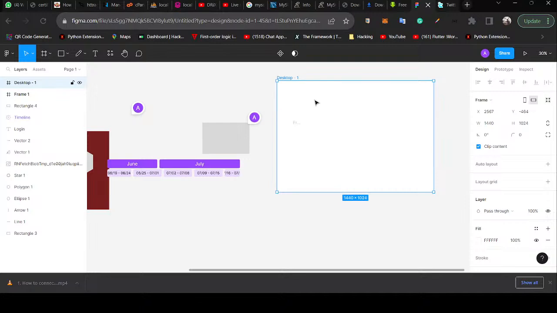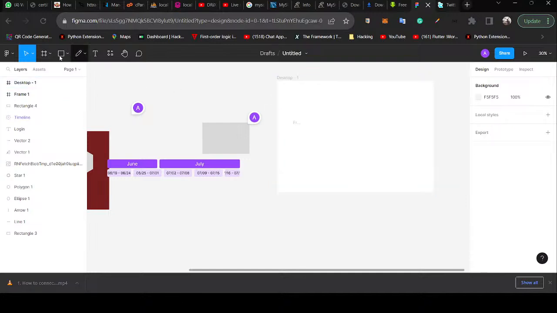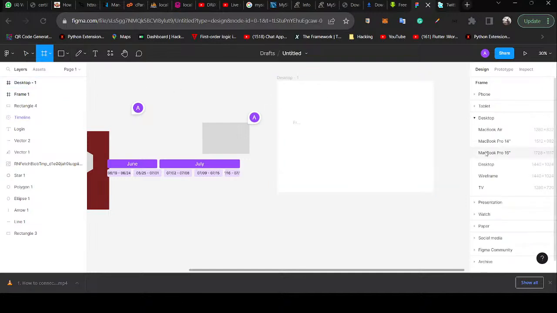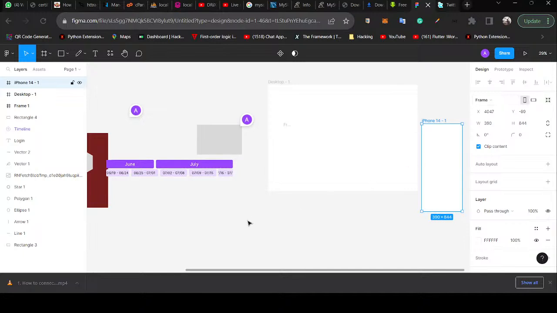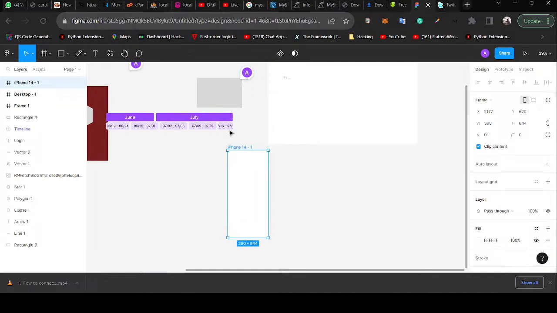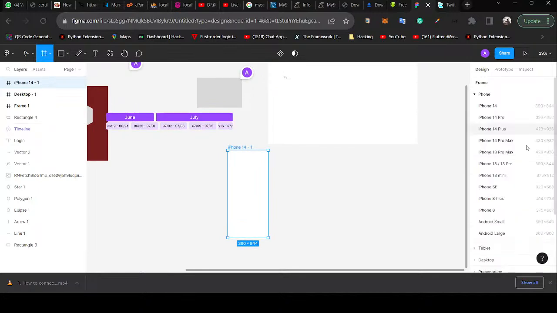So I know that this is for desktop. Everybody visiting this on desktop will know they're on desktop view. And then you can go back and say you want mobile view, and you just go to phone and maybe iPhone 14 Pro Max, and this is for iPhone. You don't need to start dragging and dropping and drawing. Just go to the frame and pick the frame you want.